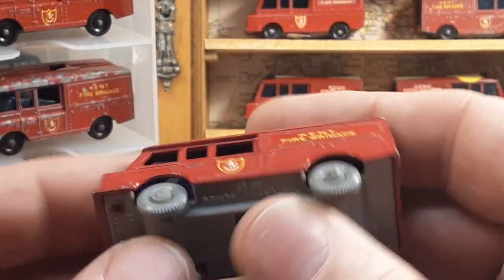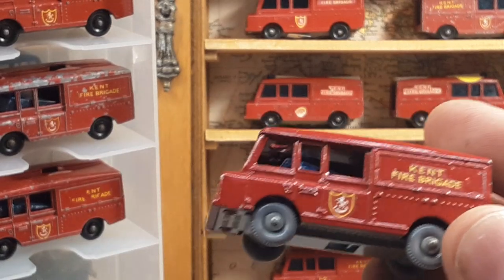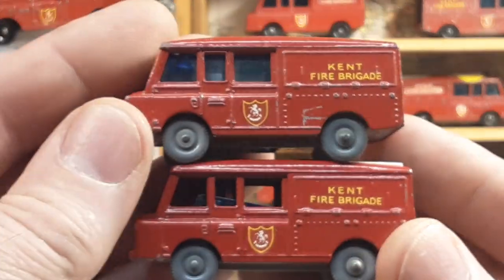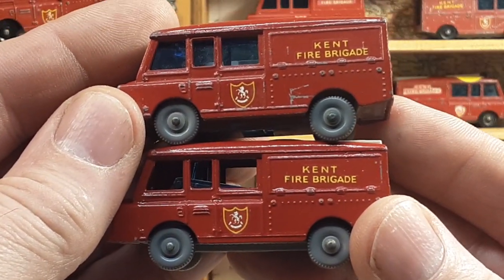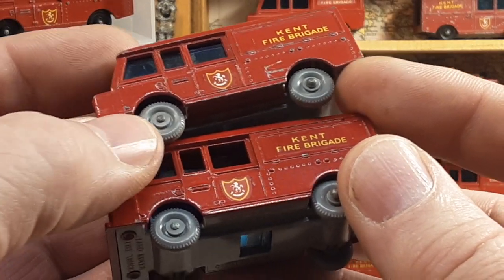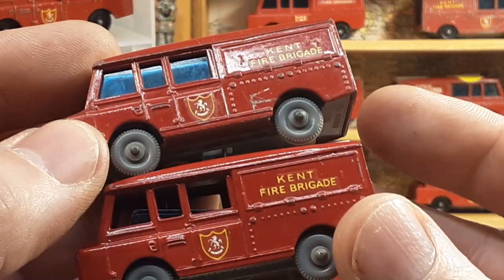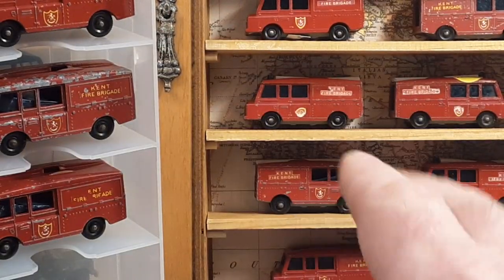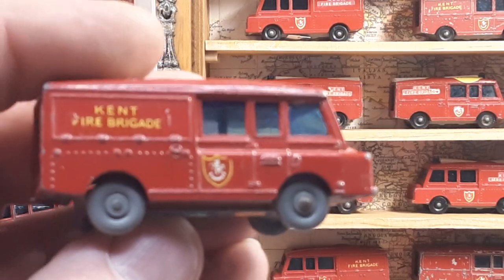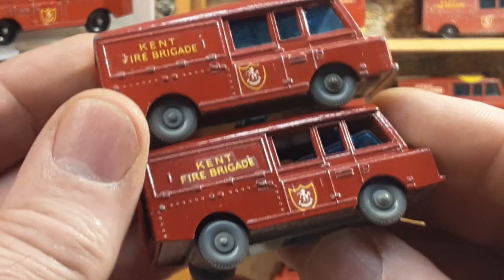So this is another one that I had gotten, and I was kind of worried that somebody had put gray wheels on it. So I looked, and it always seems like in these models the axles are the same. There's the rivet end, like what's on the rear tire on one side, and then the peened, machined end on the other. And these are both the same. All the other cars are like that: the left side is the rounded end and the other side is not. So there you go. These are the first ones, and like I say, this started in 1966.